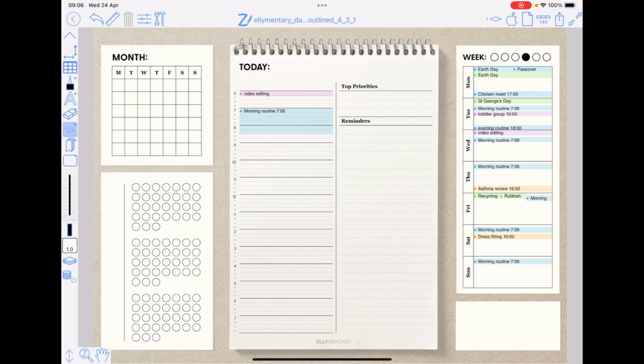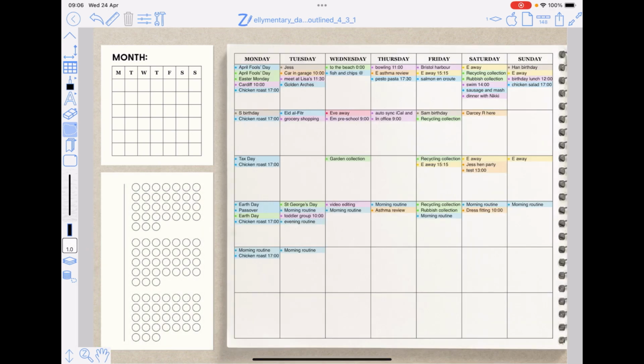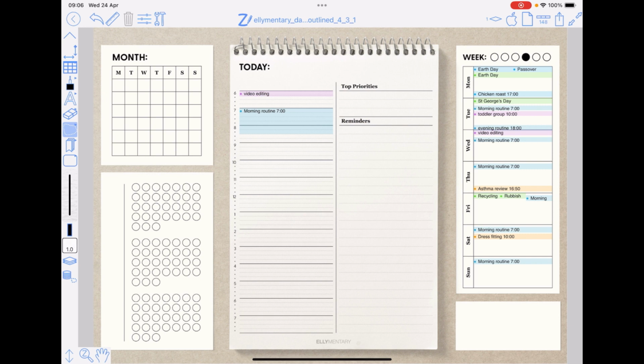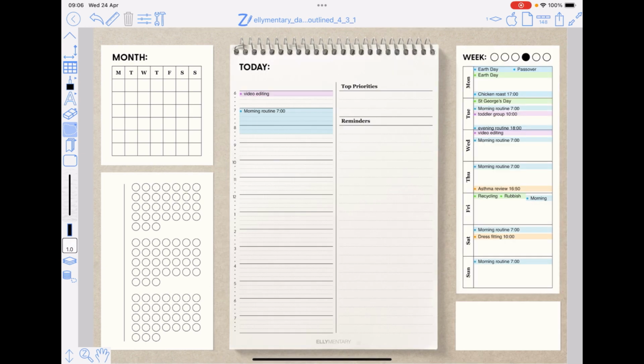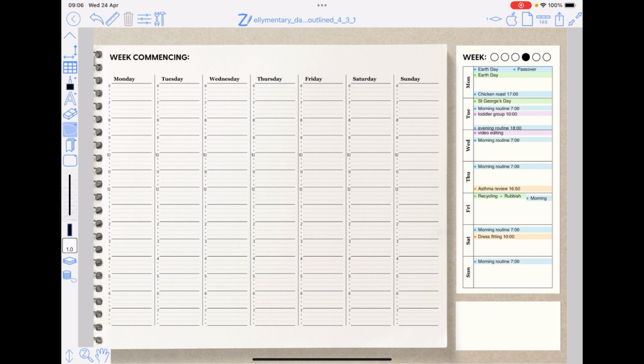And these are all hyperlinks, so I can click onto the tracker and it will take me to the actual page. And the binding rings on the kind of realistic paper there will always take you back to page 1, to the dashboard. So wherever I click, I can just always get back to my dashboard quite quickly. If I click on my weekly, it takes me to the relevant week, and again I can click on my binder rings to take me back to the dash.